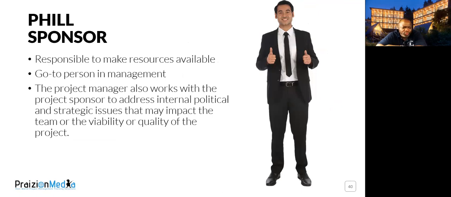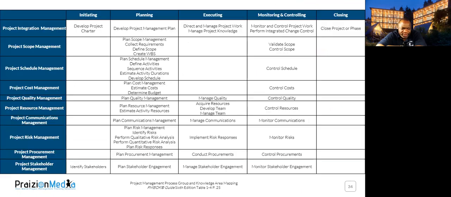Going back to what we're talking about, this project started off with the development of a project charter. Our project manager worked with Phil to create a project charter. The main purpose of the project charter is to authorize the project, and that's exactly what it did. It authorized the project, and it authorized our project manager, Esther, to apply resources to the project.